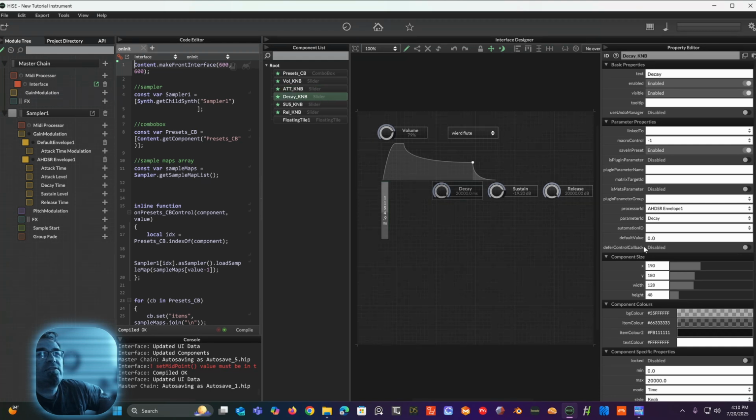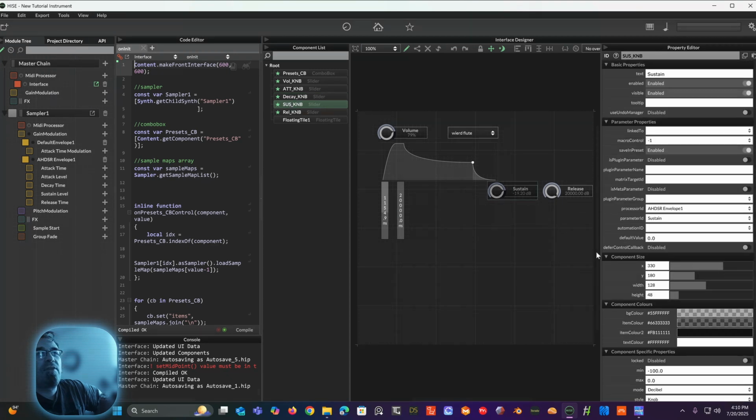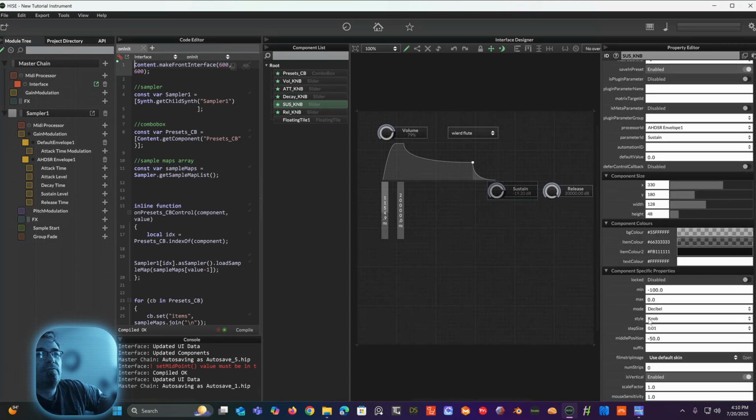So if we click on this guy and we change its style to vertical, and we change its size now to 20 by 150, we now have a second one exactly like the first. You sit it right here. And we just do the same thing with the next couple of these. Vertical, 20 by 150.